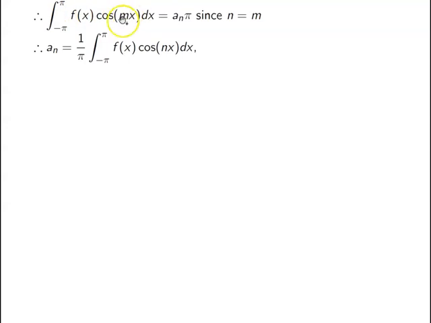Okay, so I really should have made this substitution here instead of just the a n, and I don't like the way that that looks, so let's go ahead and fix that. All right, that's better. So my a sub n is equal to, just dividing both sides by pi, 1 over pi times the integral from negative pi to pi of my function times cosine n of x. Again, since I swapped these because they are equal in value. n counts by ones, right? 1, 2, 3, et cetera. So now we have a formula for a naught.